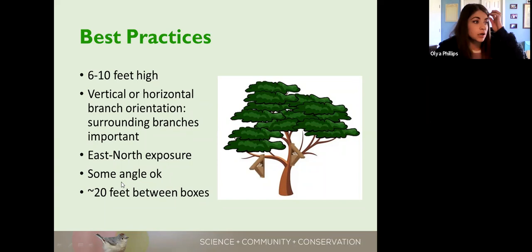You want to provide smaller branches around the nest box. That's a very important part, as that provides that feel of security and concealment for Lucy's warblers that I've noticed they prefer. Sometimes the trunks don't have that type of vegetation around, so you may want to put it up somewhere that does have that. As well, if you didn't have a nest in past years, but you've put up a nest box, you can move it around a little bit this year and see if you have better luck in a different location around the tree.